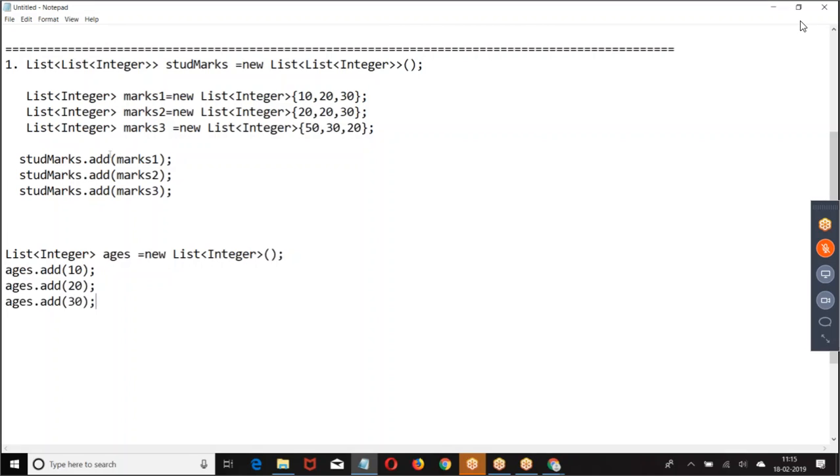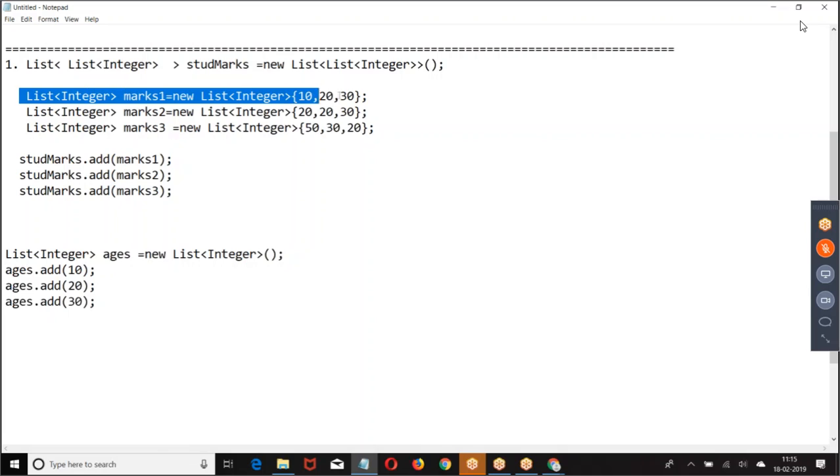This is how I did it, because they are expecting integer values. But here what are they expecting? List of integer. Because there is an integer value, I gave an integer. We have taken ages dot add 10, ages dot add 20, but here they are expecting a list of integer. Because they are expecting a list of integer, we do student marks dot add marks. What is marks one? List of integer. Is that clear? Clear for everyone? Okay. Let us take the next example.